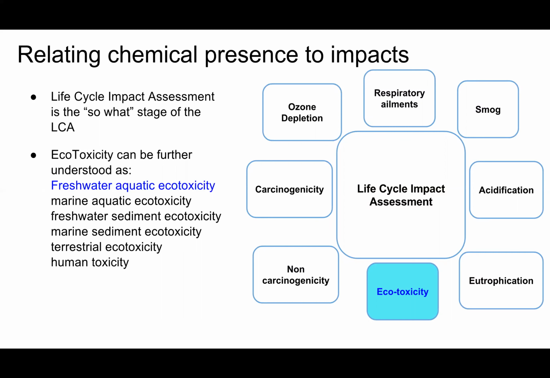Once we have the environmental predictions, we can then look at ecotoxicity and use our environmental predictions of fate to get at the life cycle impact assessment. With concentrations, we can look at freshwater ecotox impacts, we can look at marine ecotox impacts, and so on and so forth. And by having such a detailed fate and transport model, we can look at ecotox impacts across all of these different environmental media, which isn't as easy when you're using a much simpler fate and transport model.